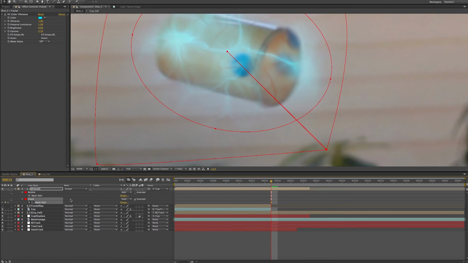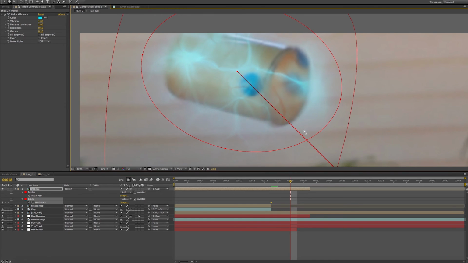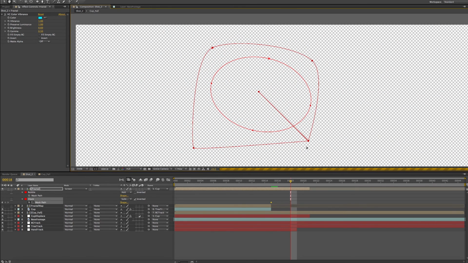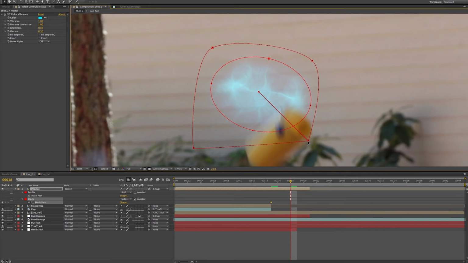Okay, so on clock we need to animate the path of it. So it's going to start there, and it's going to, let's go to the center frame. Zoom out a little bit. It's a little close for me. And let's actually take this side and put it halfway like that. Well, no, let's do that. And take the other side and do kind of a Pac-Man look, maybe a little bit more than that. You know, a pie, clock, I don't know.